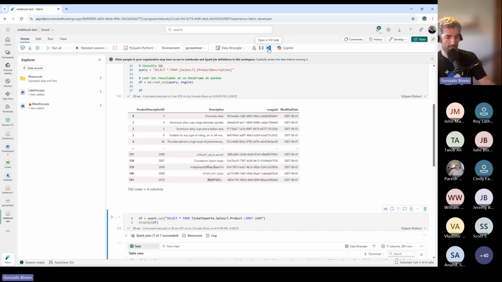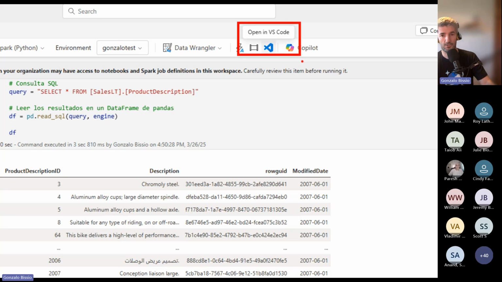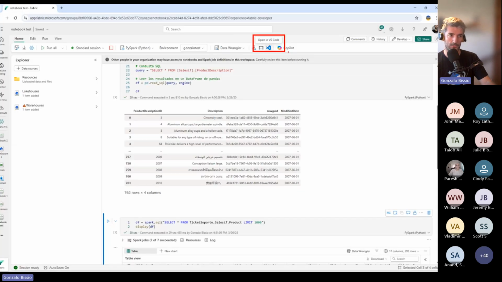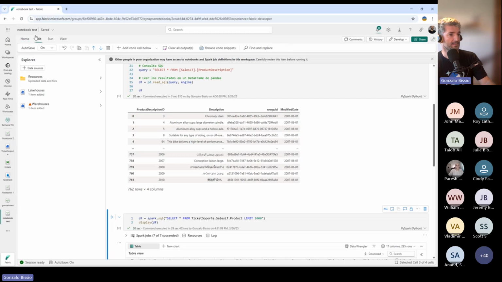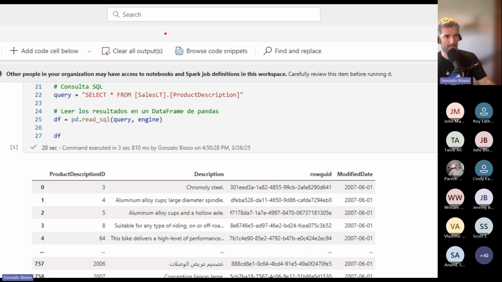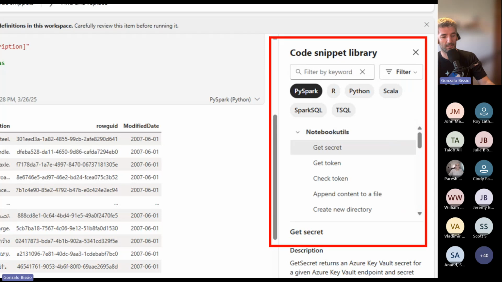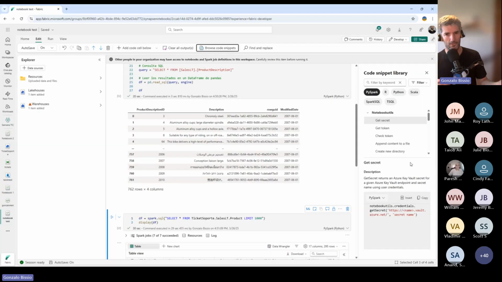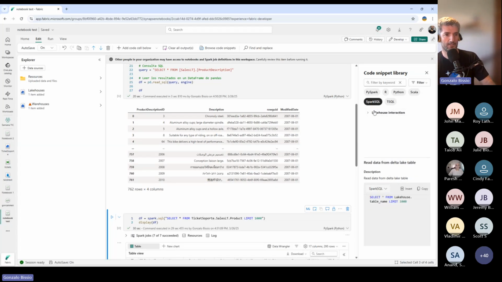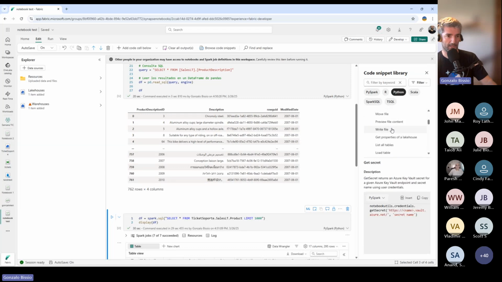I mentioned Copilot, then you can open this directly in Visual Studio Code. If you prefer to use Visual Studio, you can use that. Then you have some templates here that you can use, depending on the code that you're using. Not only GitHub Copilot, but also some code snippets if you're reading data or using Python: you can copy, paste, and modify.